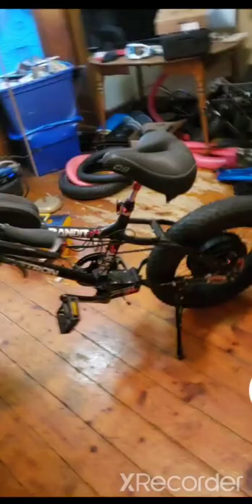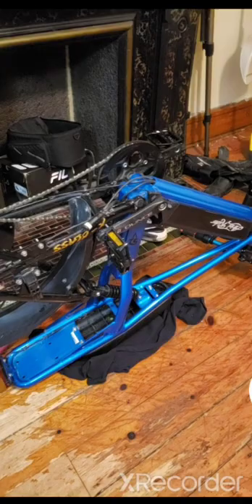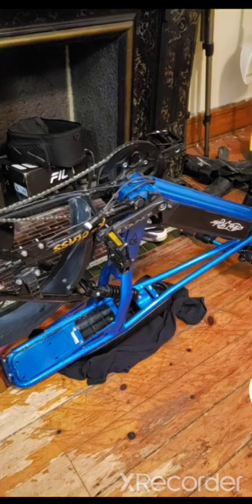I just want to let everybody following Bobby Digital know I really appreciate all my followers and everyone watching my videos. Here's the other tire I'm going to put on the Swagtron Bandit — that's the Tannus armor liner, and this is my tube with slime in it. This is the stock Aerial X-Class tire which I'll put on the back when I get my new rim. So I'll have a little mixture of Swagtron and Aerial X-Class parts, but in the meantime I'm working on this to get it up and running. It's a work in progress — Bobby Digital.